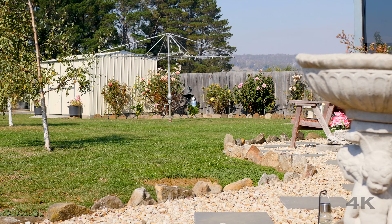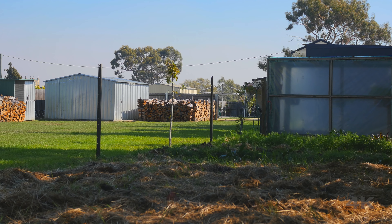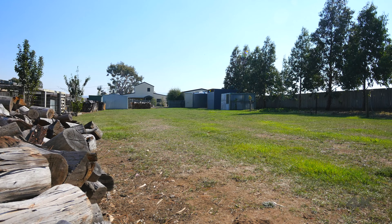The bonus with this place is that it's all done for you. There's a huge 6m by 12m garage and workshop with its own toilet, and there's plenty of sheds and even a small hothouse. It's all well fenced and all you have to do is move in and enjoy. And if you want a little bit more space, you can purchase the block next door as well, and that would make an acre all up.